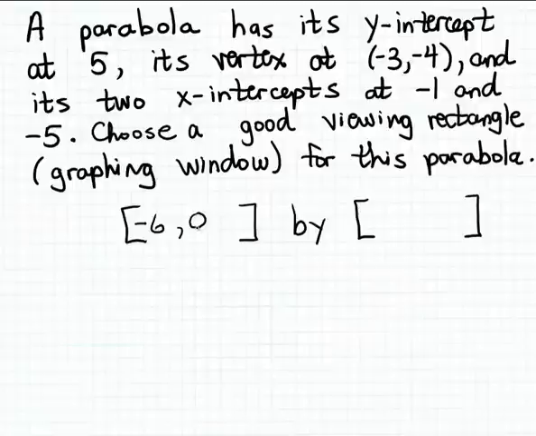That would also, by the way, allow us to show the y-axis, and that's important. Remember, the y-axis is at x = 0, and that's important because we also want to be able to see the y-intercept as part of this graph. You may also want to give yourself a little bit of additional room on the right to see the y-axis, so instead of stopping the x-window at 0, you could also stop the x-window a little bit bigger than 0, maybe say at 1.